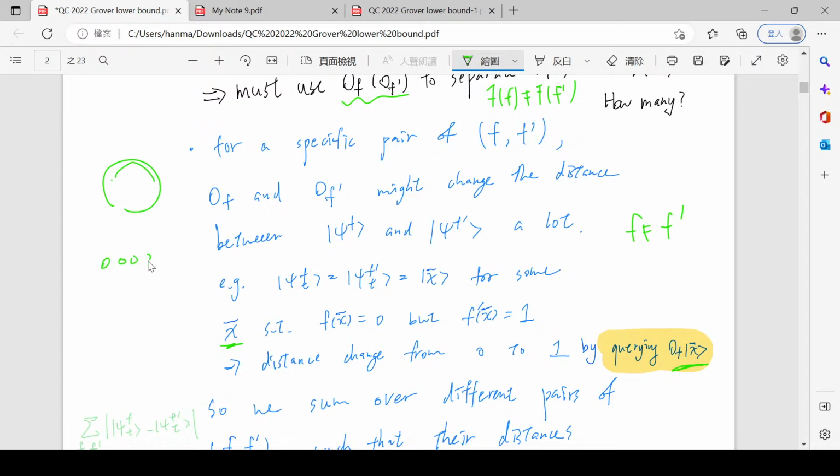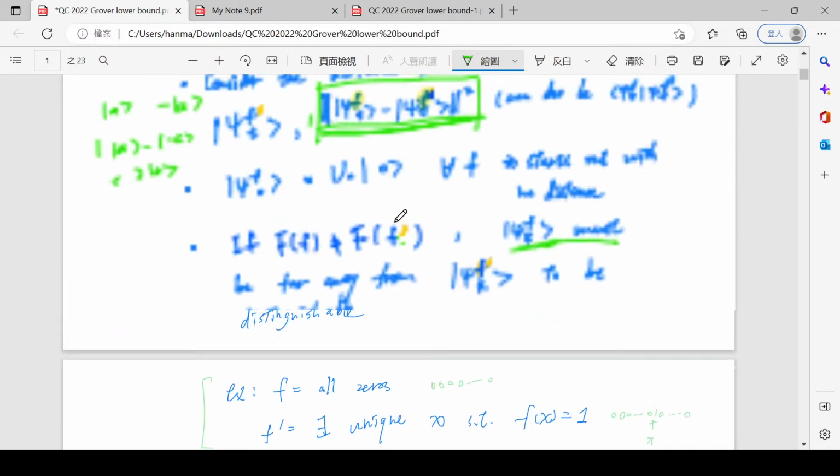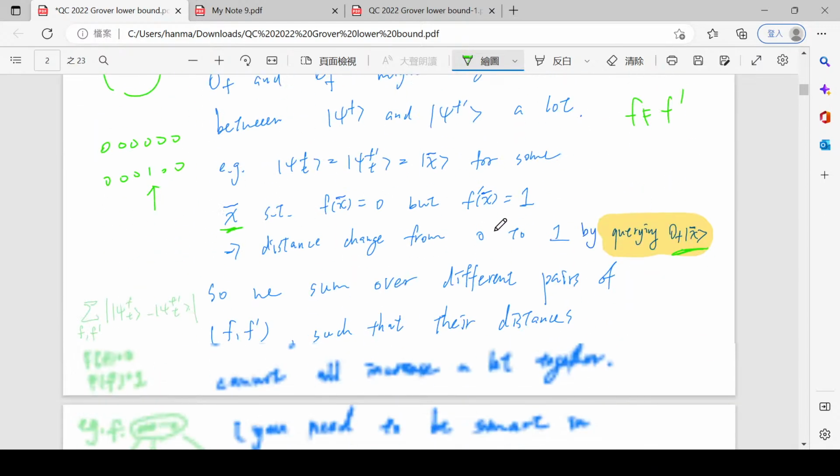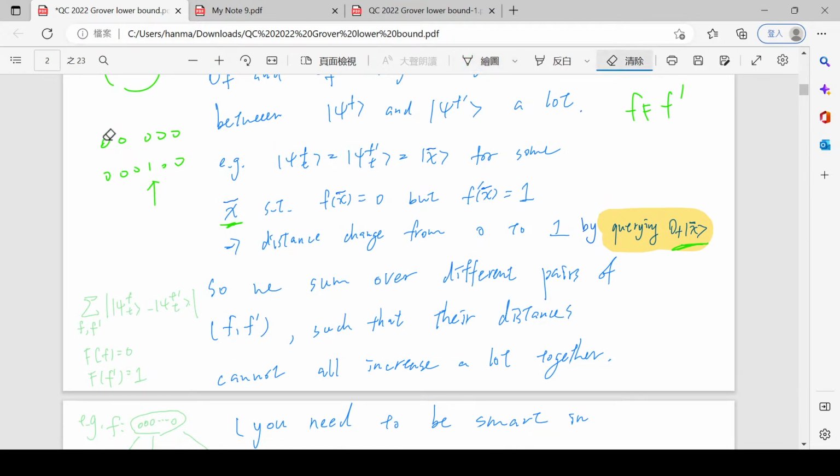So you are trying to distinguish whether things are all 0 or like 0, 0, 1, 0, 0. Then if your algorithm happens to look at this location, you will distinguish those two strings with one query. Okay, so that's classical, and that same thing should happen in our quantum setting. If you write this down in a quantum way, you can also see this happen in one query. So maybe this will help a little.